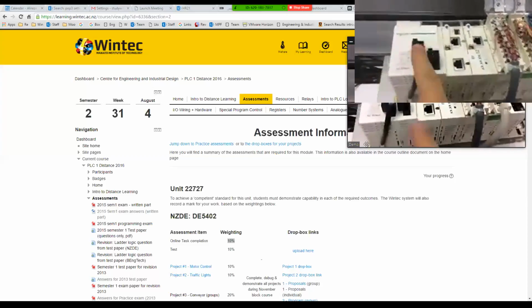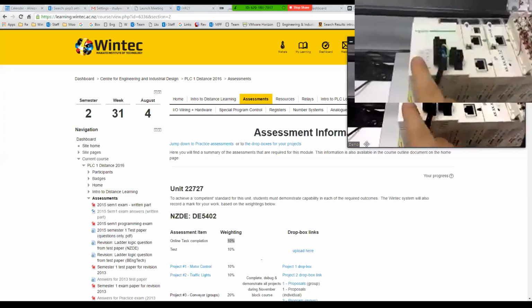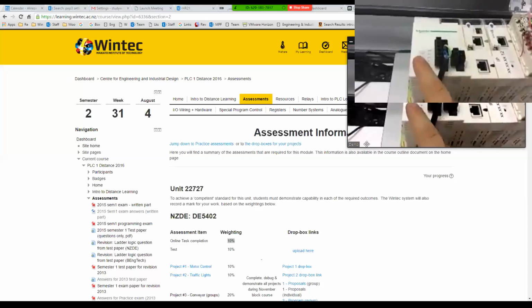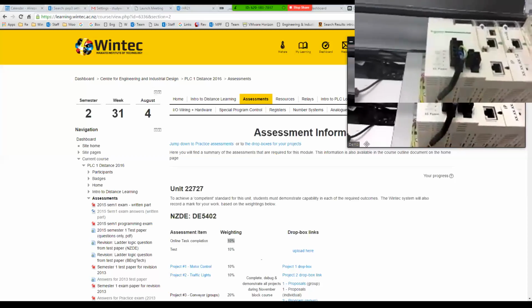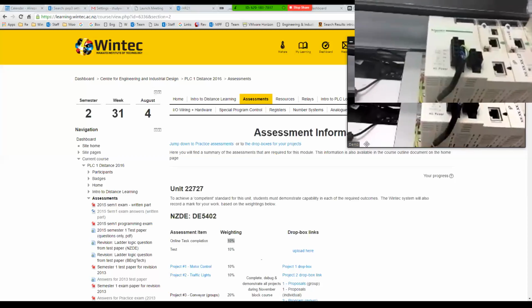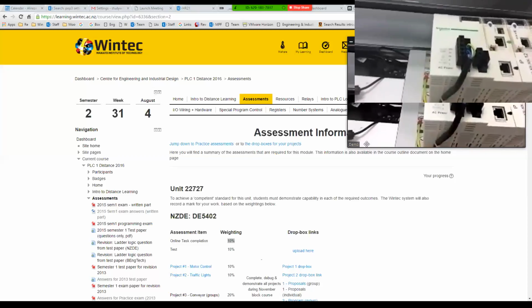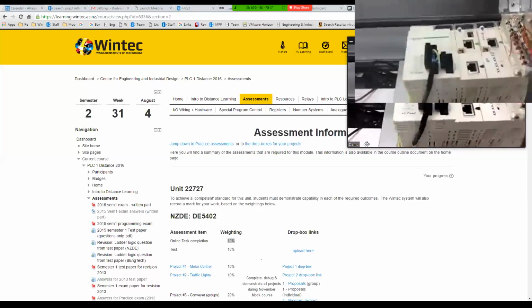So for this PLC, the first block is actually the power supply. You need a power supply everywhere. Without a power supply, you are not able to supply power to your device.